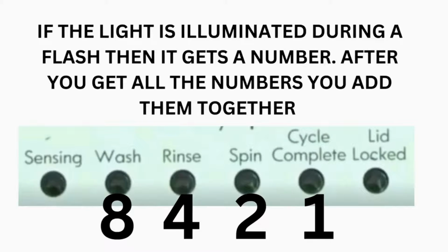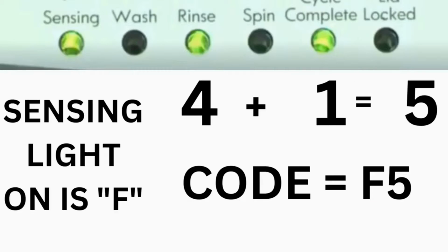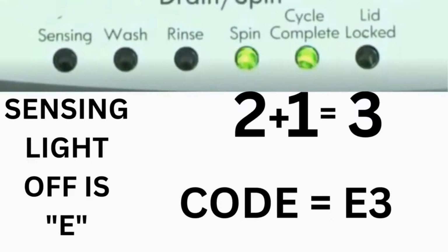And cycle complete 1. For example, for error code F5E3, when the sensing light is on, the rinse and the cycle complete lights are on. Adding all 3 together equals 5. This means the first part of the code is F5. Then, on the other flash of lights, the sensing light is off, but the spin and the cycle complete lights are on. Adding them together makes 3. The second part of the code would be E3.